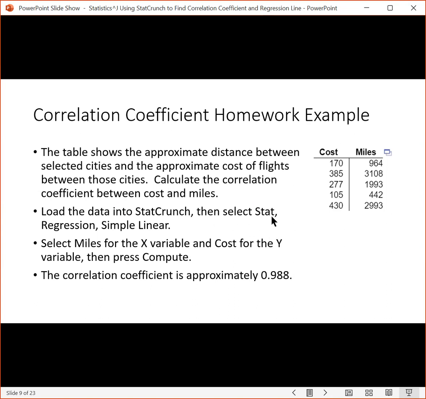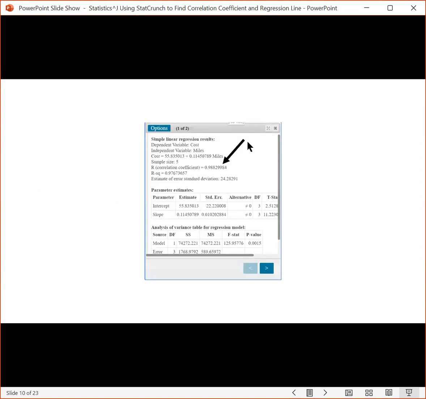Once we've done that, select Stat, Regression, Simple Linear, then put miles for the X, cost for the Y, and hit Compute. The correlation coefficient on the results page is going to be 0.988. You can see the results page right here with 0.988.